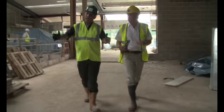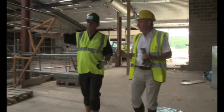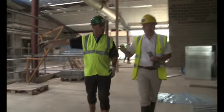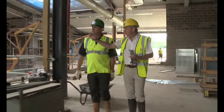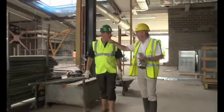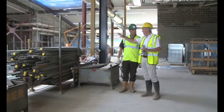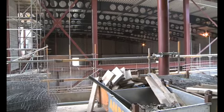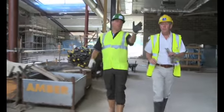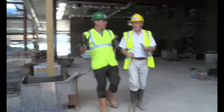Absolutely. And this area where we're here is the corridor which links all the different areas. So we've got to the right here is the climbing centre, which we spoke about before. Yeah, it really is a nice feature, this. You come across the bridge, down this corridor, actually looking over onto the climbing wall, which is full height on the far side, and up to balustrade. Right, so it's right up here so people can enjoy looking at it. Yeah. And then we make our way this way, which takes us towards the swimming pool gallery and also towards the bar. Yep. But the area that we want to talk about now is the fitness suite.